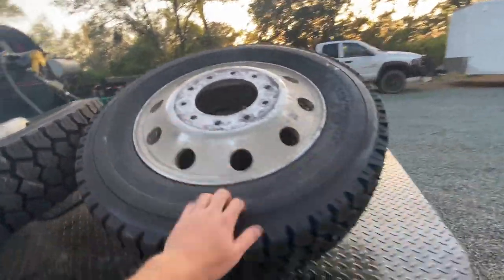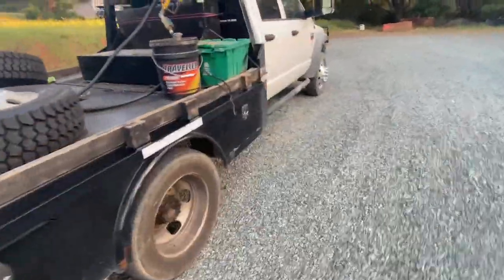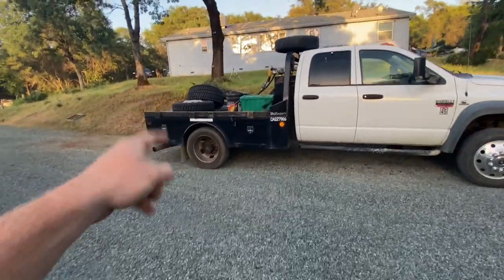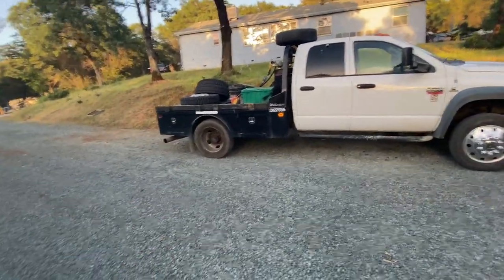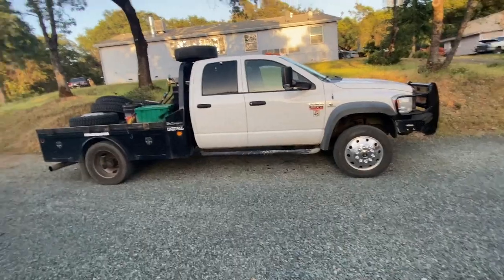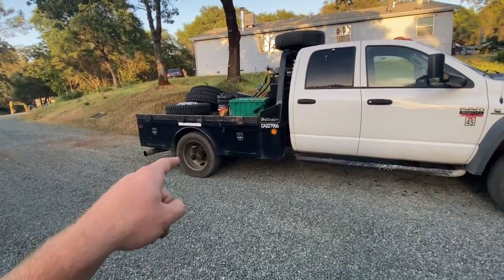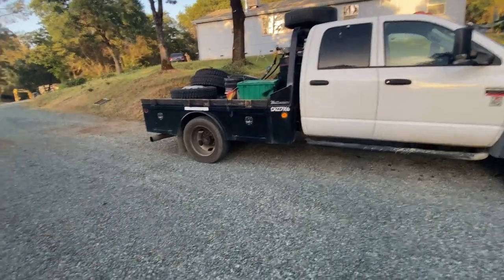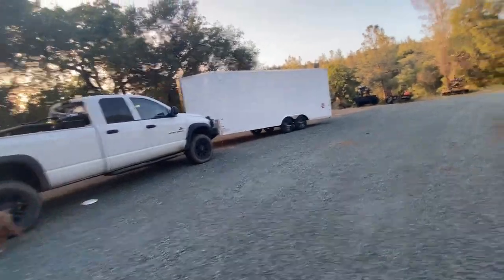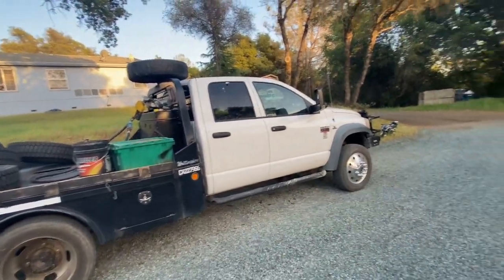Mount and balance was 300 bucks; grandma's was only 100 bucks to put the regular 20-inch rim on there. Austin picked them up for me because I've been out of town all day. Anybody wanting to see — that might as well be a black tire on the back of it, it looks like complete trash — that was one of the inner duals. Since I have extra steels, and these were originally steels on this truck, I got the Alcoas aftermarket. Somebody was saying they wanted to see black wheels on this — yuck.